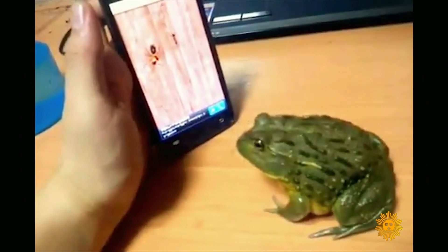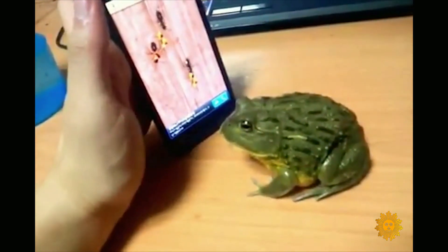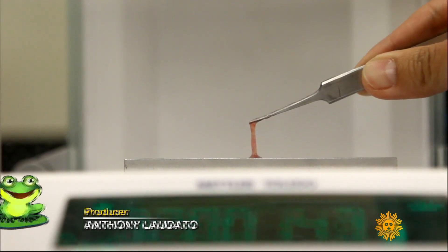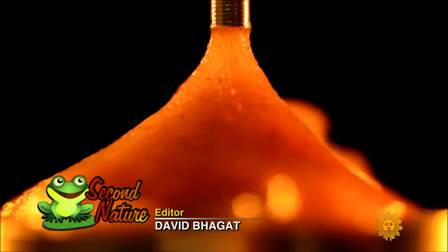She ran across a funny video of a bullfrog trying to eat insects off of an iPhone screen — fake insects scrolling down the screen. They thought it was hilarious, and started asking questions like, how is this frog tongue so fast and so sticky? How does it catch these insects in the blink of an eye? Being a mechanical engineer dabbling in fluid mechanics, it turned into a really interesting adhesive question. Noel hopes that understanding the mechanics of frog saliva could lead to the development of futuristic adhesives.